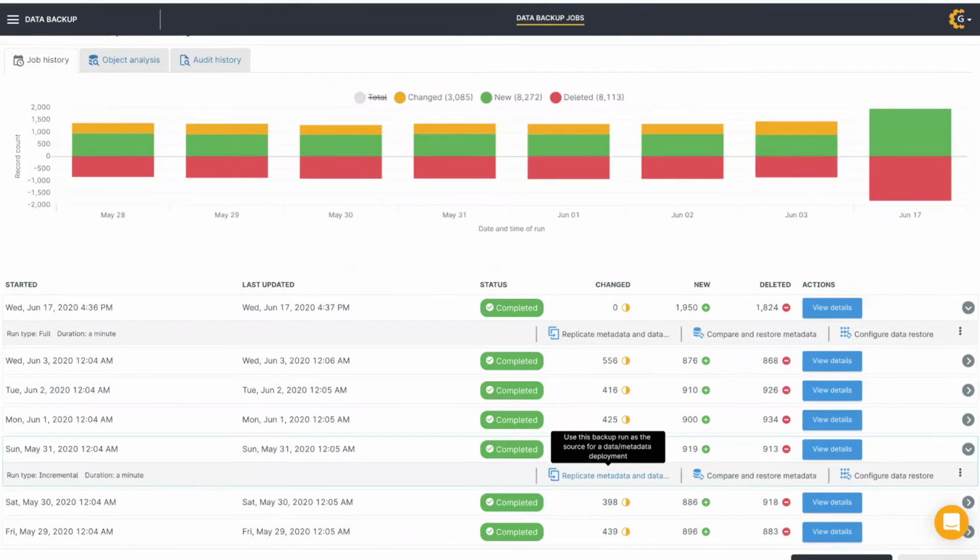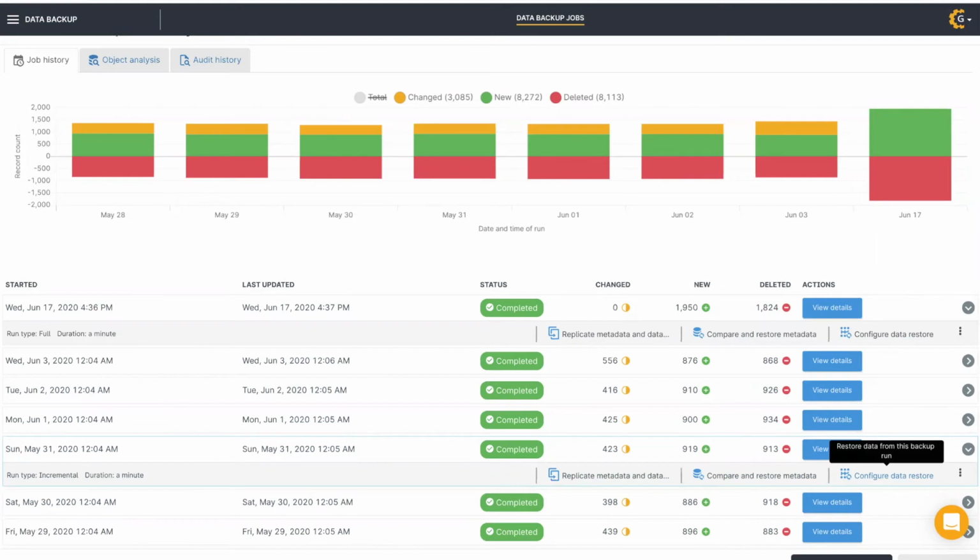So we do recommend a dry run into a full copy environment, and you can use this functionality here. Replicate the metadata first, push the data, check everything, and then run through it back into production. So you've got that full option. You can then do it for real on the metadata side here. And then, of course, you've got the option to restore the data as well.